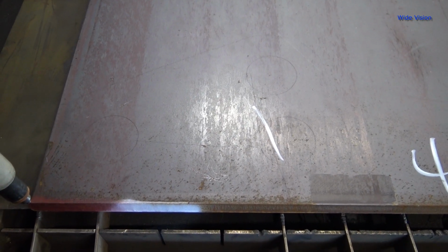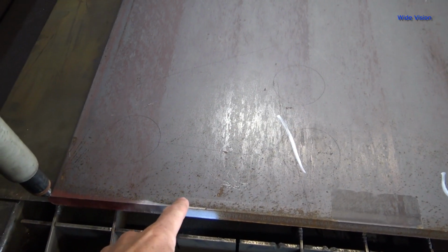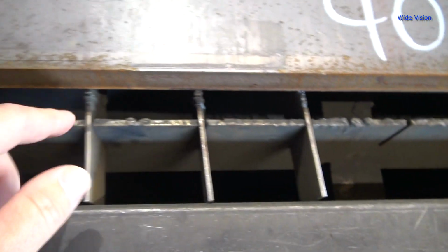You can see that circle, got some lines. See my lead in there. Where are we at? There we are. So, yeah.